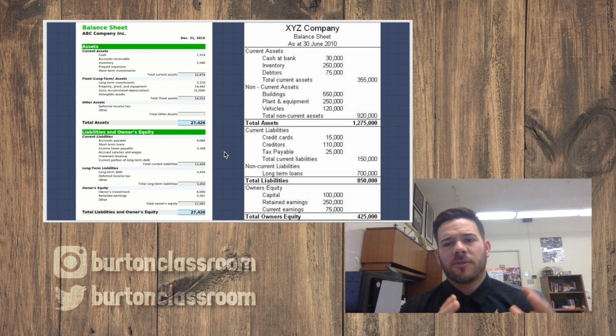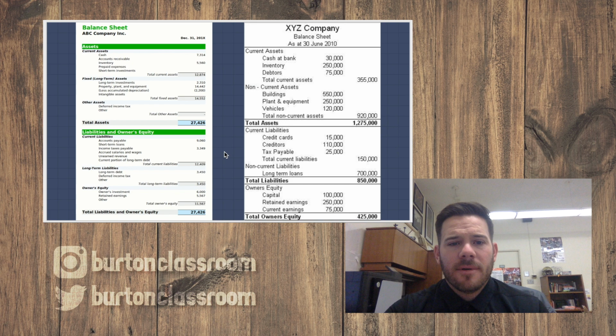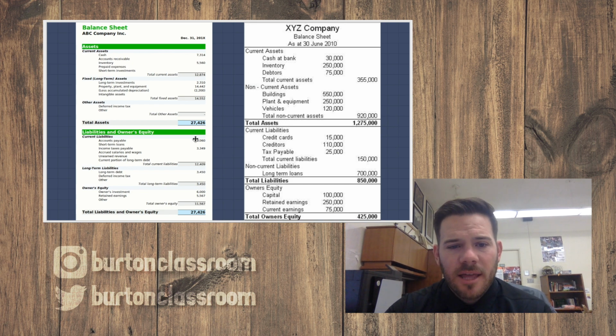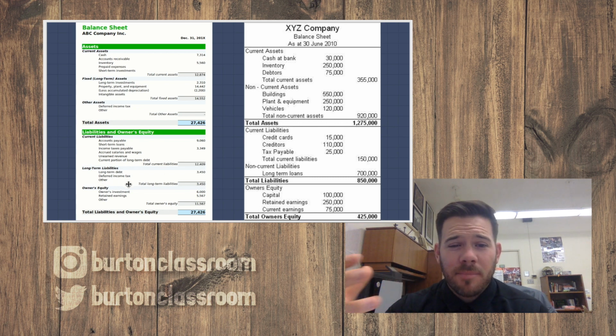So it's not perfect. We're just using this one, using a balance sheet to take out a loan. Again, we have current liabilities, so accounts payable. This is the money that they owe. Short-term loans has nothing, but same thing. Payable taxes, all these different long-term liabilities. So this could be maybe a building if they were renting, something like that.